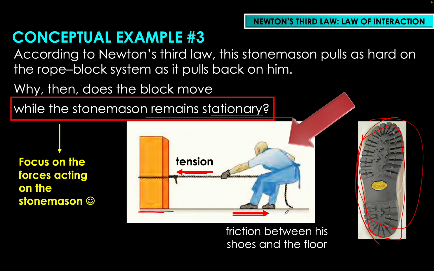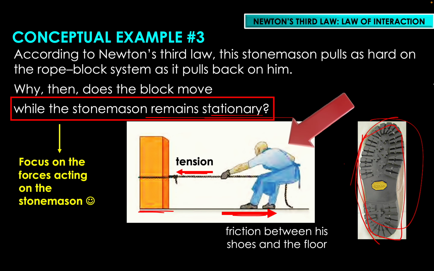So actually, if you push hard against this floor and you have a really good pair of shoes, you can make the friction between the shoes and the floor even stronger. And if that is even bigger, what will happen is that you're going to have a rightward net force that can cause you to accelerate rightward, and that will make it easier for you to pull the block.